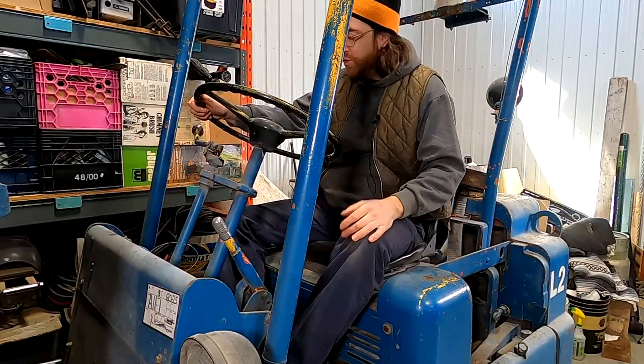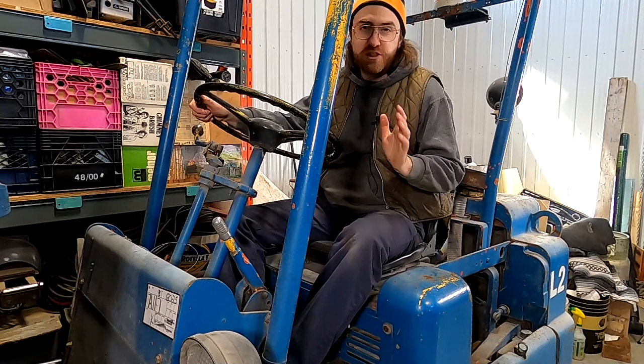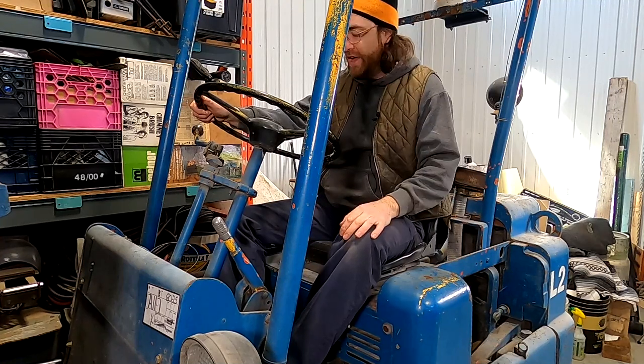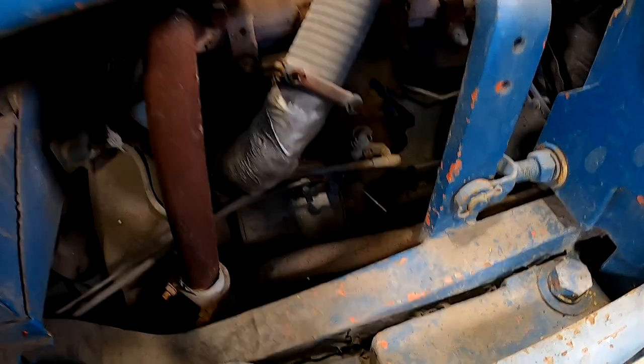So the first thing we're gonna do is start it up. It hasn't started in probably about a month, and my garage is probably about 15 degrees Celsius right now. So we're gonna give it a cold start, and we'll see how much time it takes to crank over and how easily it starts. So it smells like gas, but that's it.